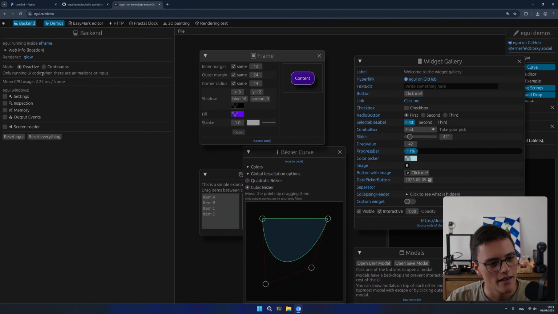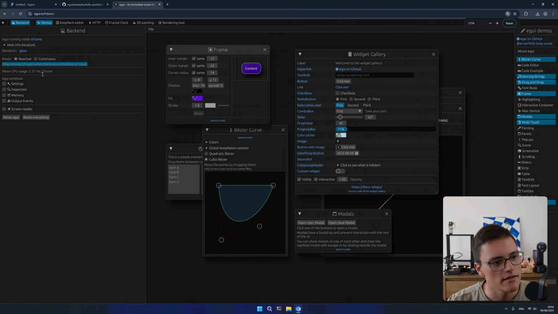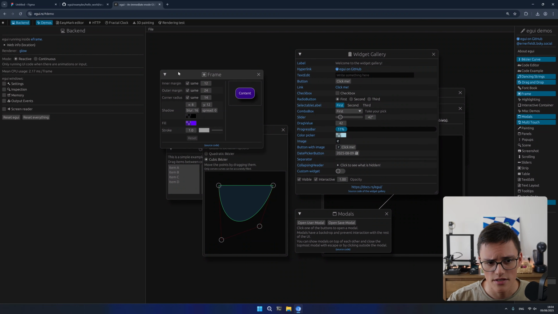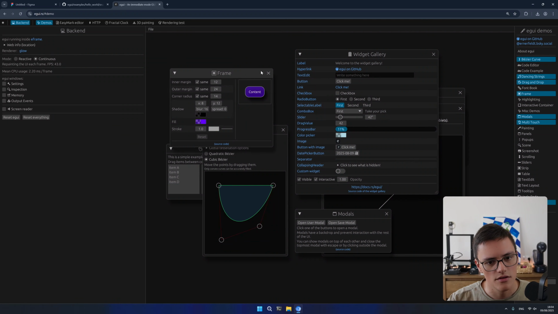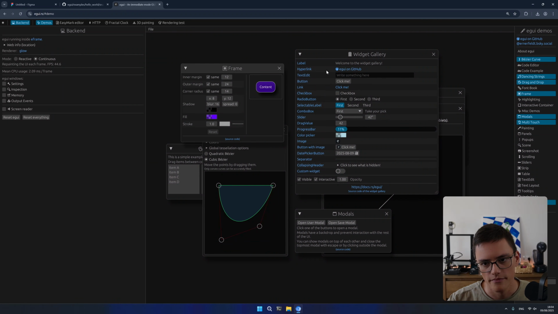Even immediate mode graphical user interface libraries don't exactly redraw everything on every frame. They have some optimizations. Here we have reactive mode by default, which means it's running UI code and redrawing when there's user input or animations. So it's smart about it. It's not that wasteful. And if I go to continuous mode, it's repainting the UI each frame.